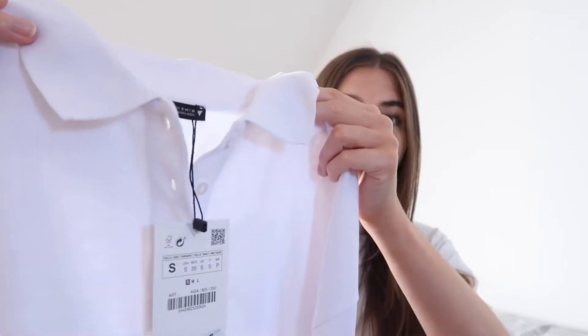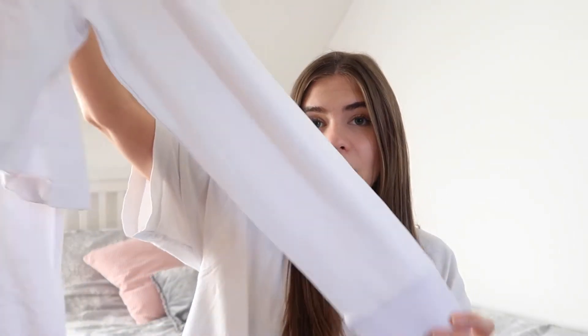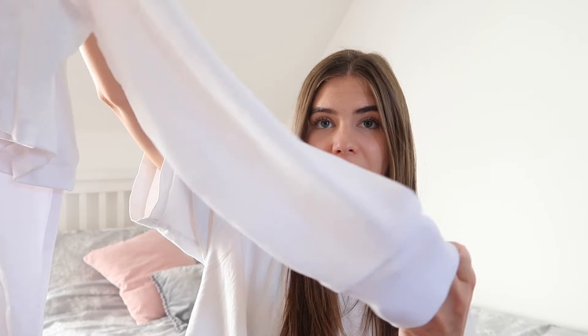The first item is this long sleeve top. You're really not going to be able to see this very well against the background — it has got a collar and you can see the buttons. It was £15, which I think is so good for a really good quality long sleeve top. The sleeves have an elasticated bit and it's like cropped, but not super cropped. I feel like this would look really nice with jeans and it doesn't show your belly.